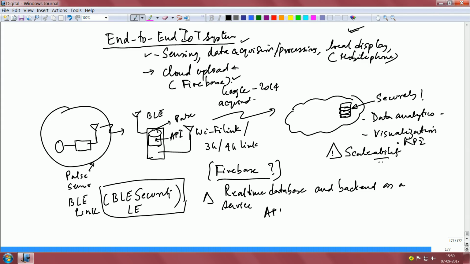Basically it offers you an API which you can integrate into your application sitting on the mobile phone. It has an API for Android, it has an API for iOS, and these are all libraries essentially.